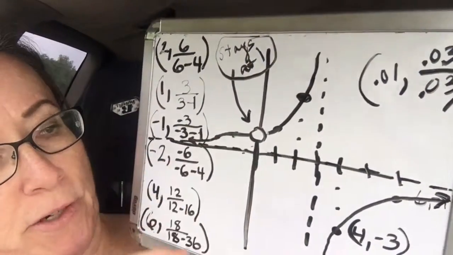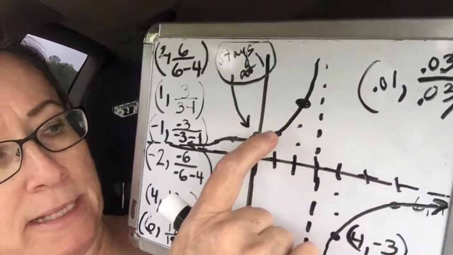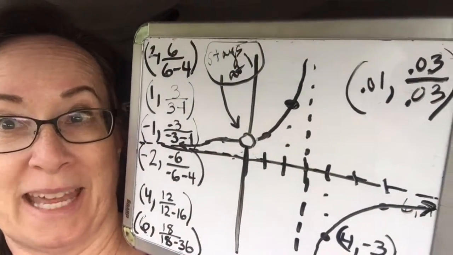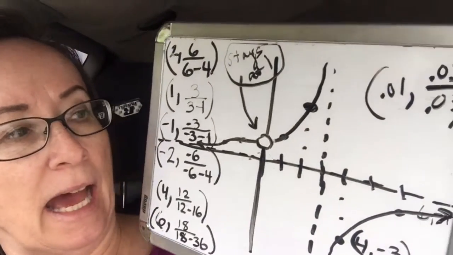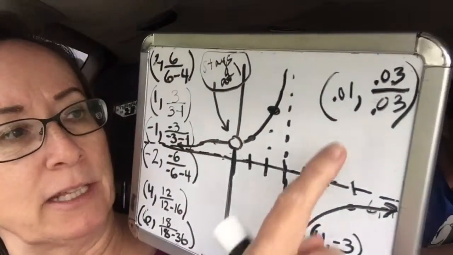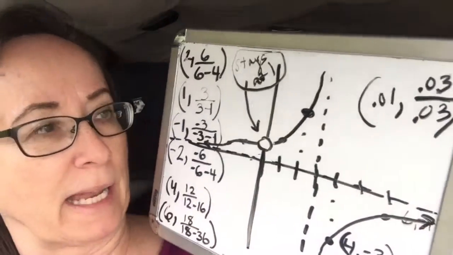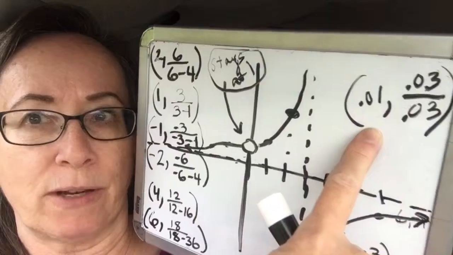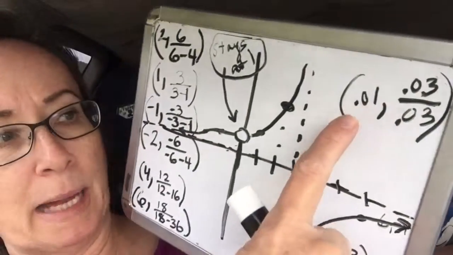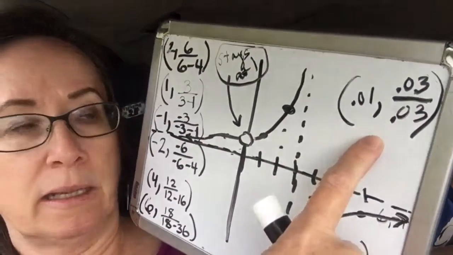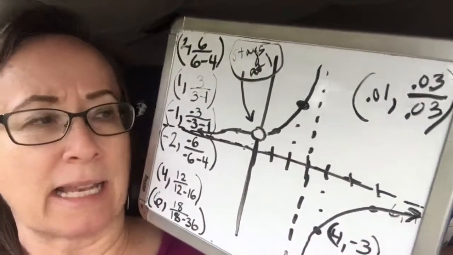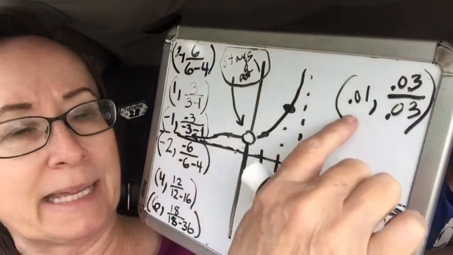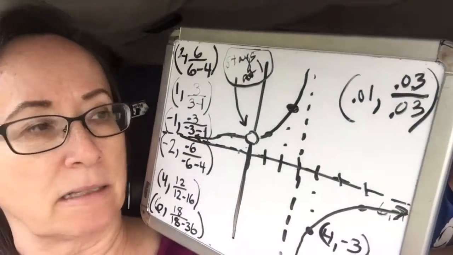Okay, so what I did when I first graphed it is I actually had this coming down a little bit lower because I had forgotten to cancel out the x and the x. But then, as I played with it, just to see what it looks like, because, you know, I like to understand things, I plugged in a point that was very, very close to 0. I plugged in 0.01, and I thought, let's see what it acts like when I plug in 0.01, because I can't plug in a 0, since that's an excluded value.